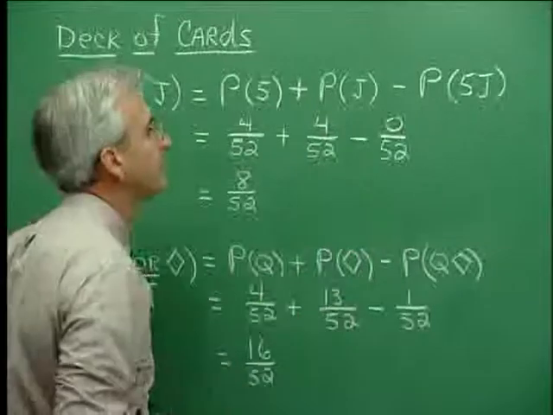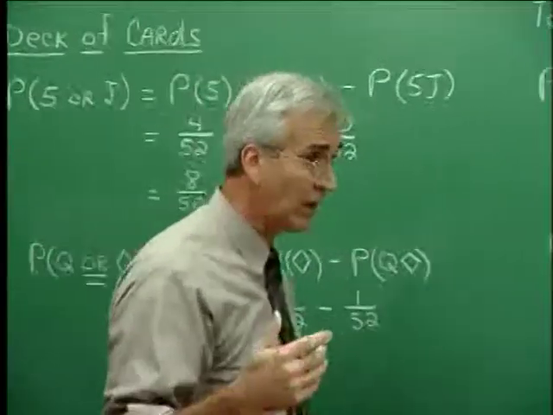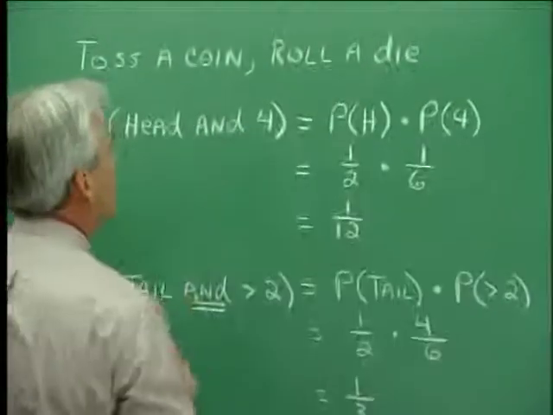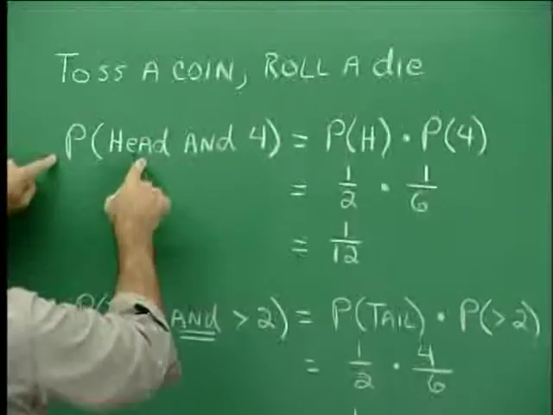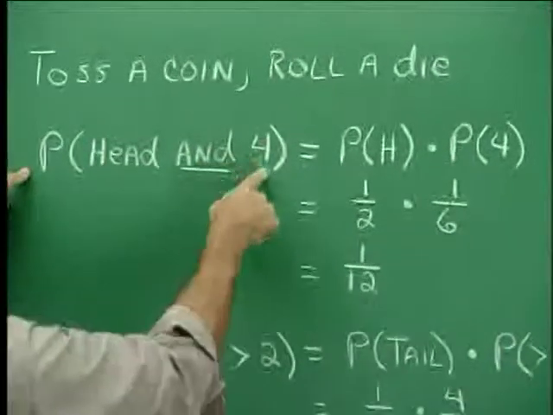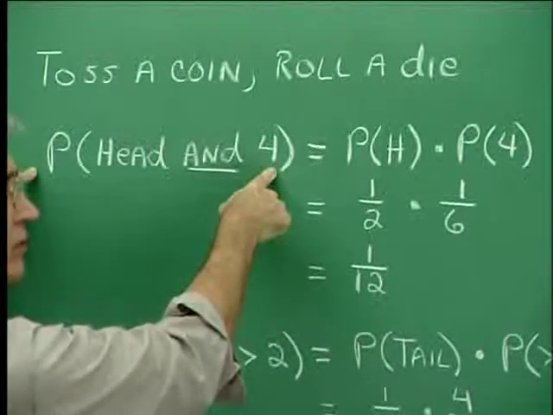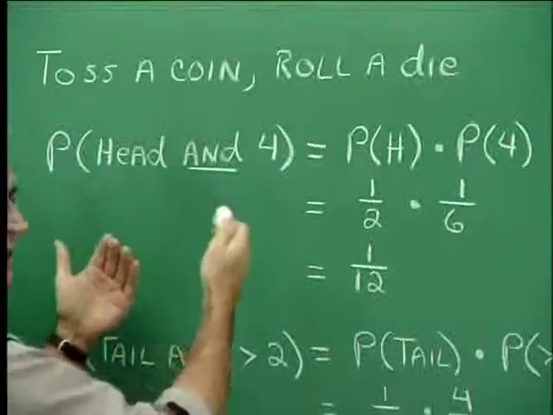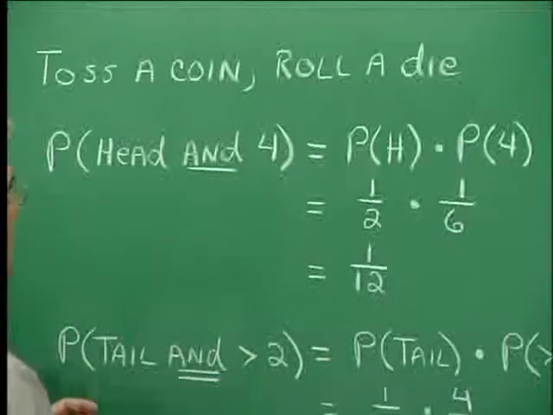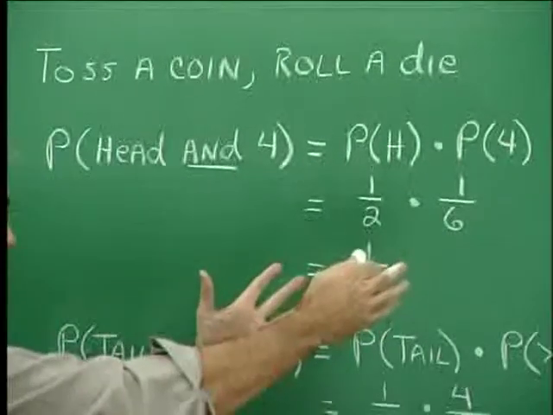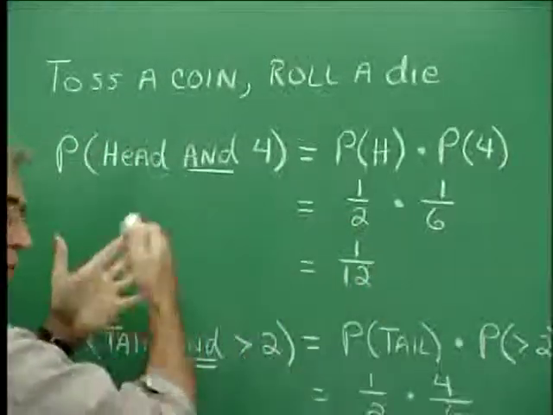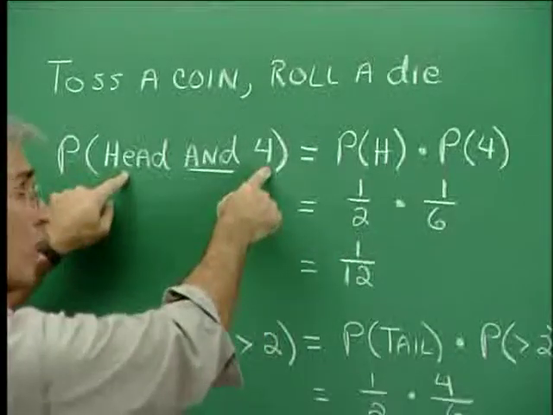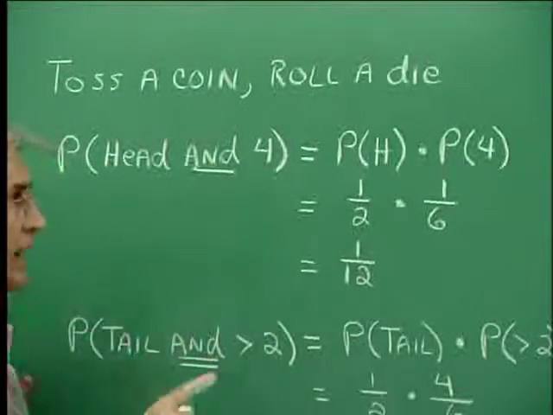So that's the idea. Now, we have another special case when the word and is used. Suppose we're tossing a coin and rolling a die, and we want the probability that we toss a head and roll a 4. Now, we looked at this situation before. If we're performing these two experiments back to back, then our sample space, all the possible outcomes, would be head with 1, 2, 3, 4, 5, 6, and tail with 1, 2, 3, 4, 5, 6. So there are 12 items in the sample space, and there's only one item that's the head and then the 4. So it's 1 out of 12. Okay, so we make the calculation that way.